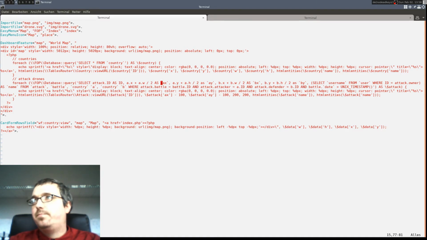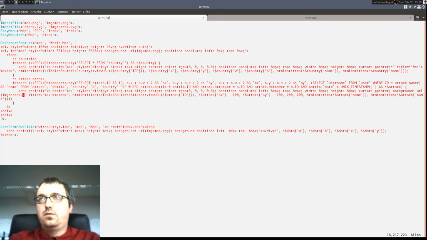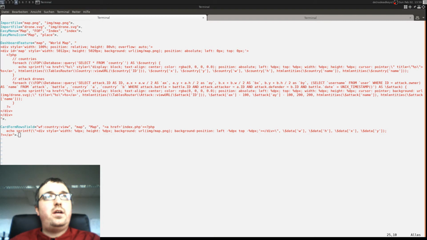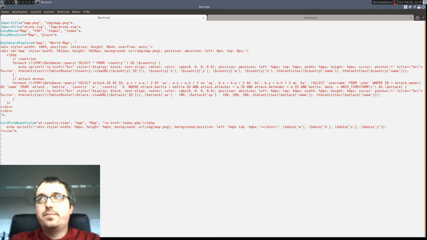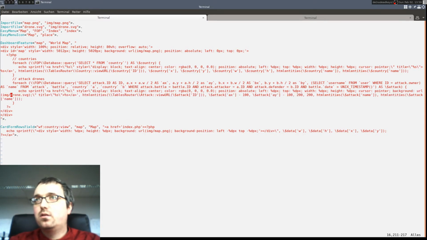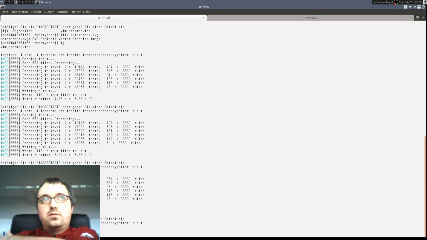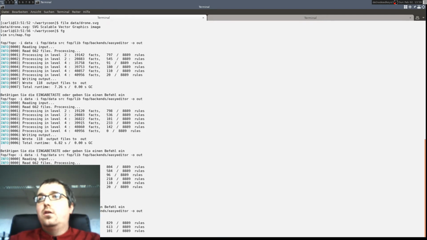Now for the image we have a background, cursor pointer, background URL drone.svg, and the size will be contain. Okay.